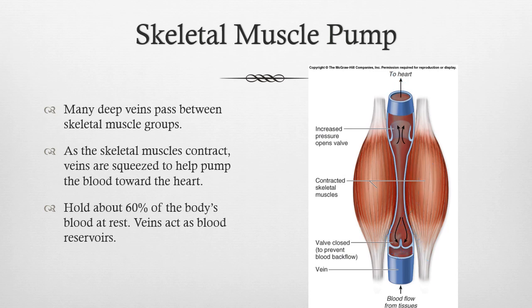The veins have this ability to be moved upon, and you can even see that veins have very low pressure, and gravity in and of itself works against the blood flow in veins, just by simply looking at the vein at the back of your hand. If it's below your heart, you'll notice that the vein kind of pops out. But the moment you raise your arm above your head, all of a sudden it almost looks like the blood drained out of that vein. Effectively, that's what it's doing: gravity is helping to pull it out.